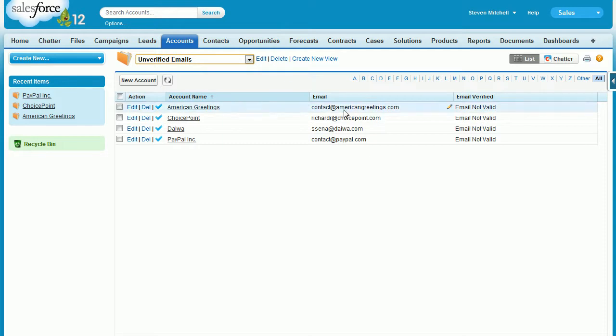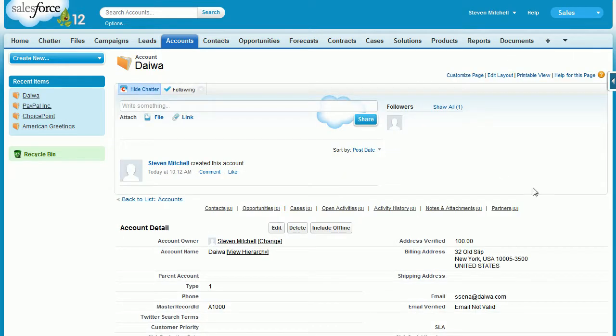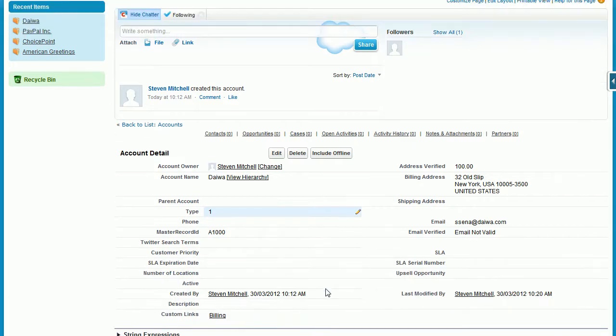Otherwise, let's look at the unverified emails. So we can see straight away there may be something wrong with all of these email addresses, and we can look into a bit like contact, maybe contact us, it might be contact me. So we can dig in a bit more into that to work out what's actually incorrect. But regarding addresses, it looks like all of our addresses are 100% correct. So we know straight from the get-go that we're always going to be able to get in touch with our various accounts and contacts.